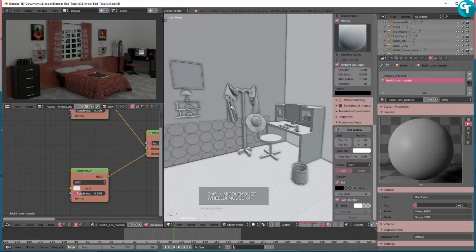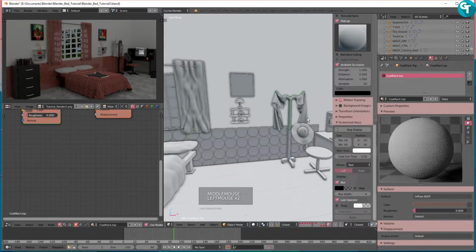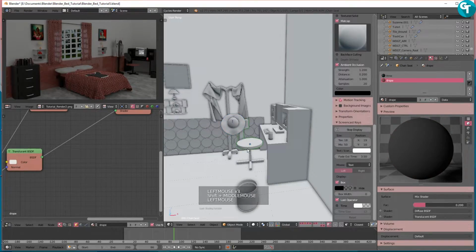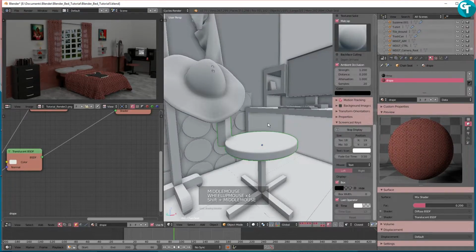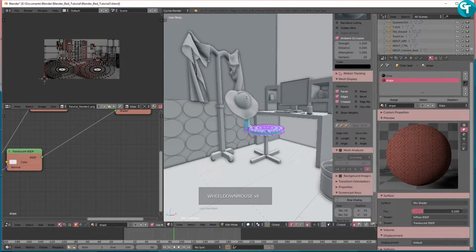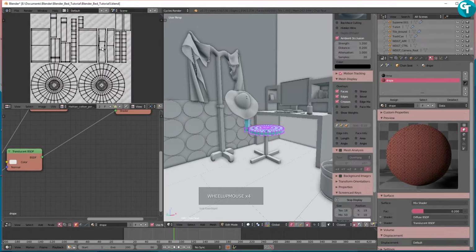And let's see here. So I showed you what material I have on that. Oh yeah, I'm going to show you how I put the material on this seat here. That was pretty easy. So tab into edit mode. All I did was I went ahead and put a square material on there. There you go.